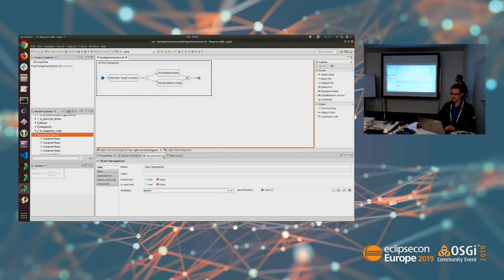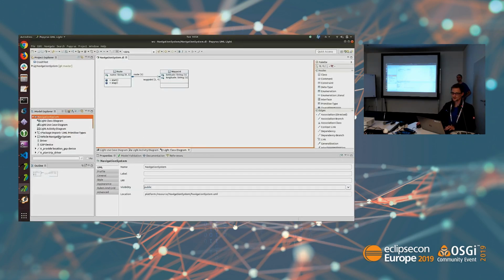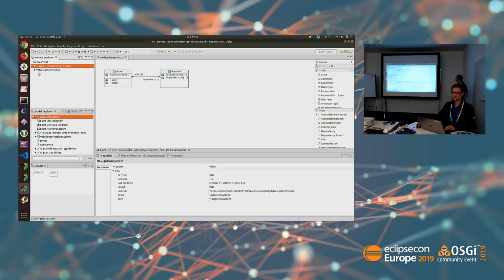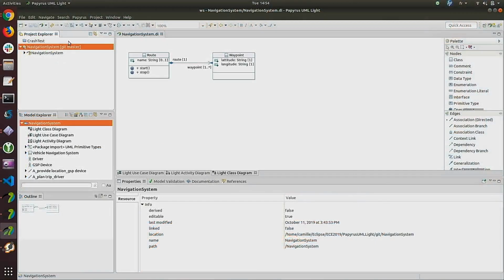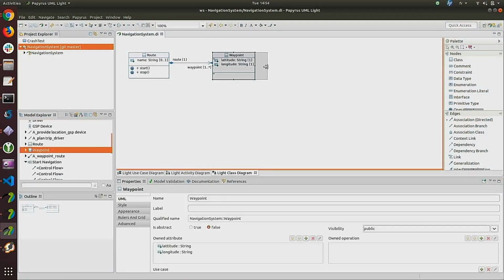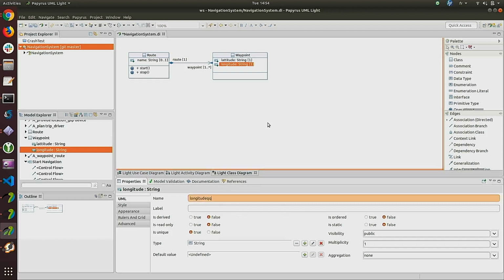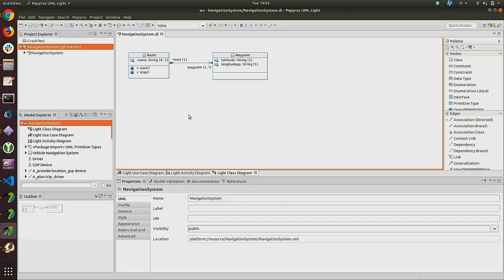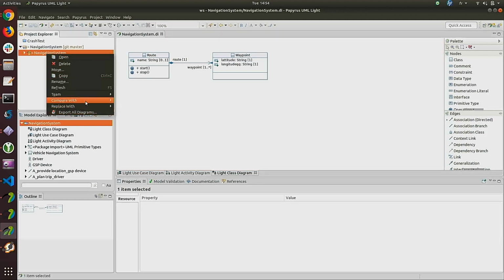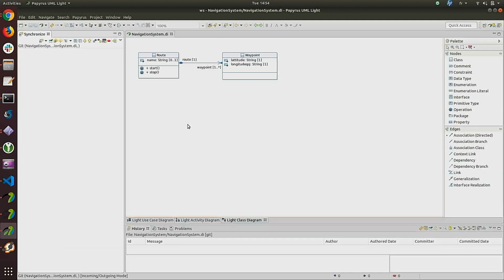So in this model, going to the class diagram, this project is currently managed in a Git repository, as you can see here. We have a repository called Git, and we are on the branch master. As soon as I change something here, let's change the size and rename this element, hit save, then you see that Git automatically recognizes there is now a change in relation to the latest commit. And you can then right-click and say compare with the head revision, so the latest committed version.